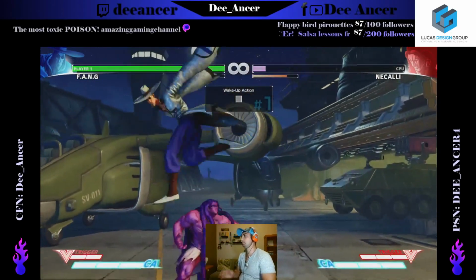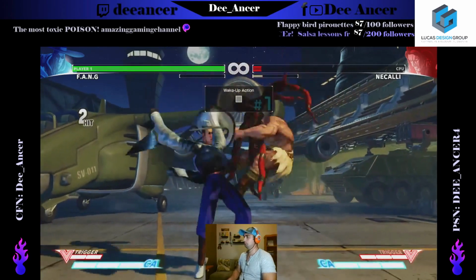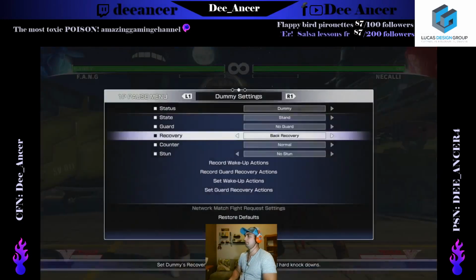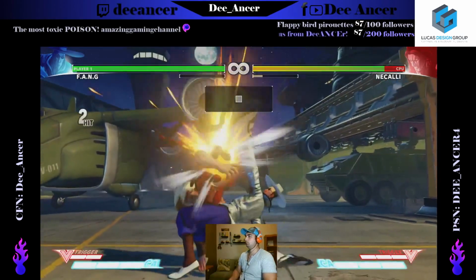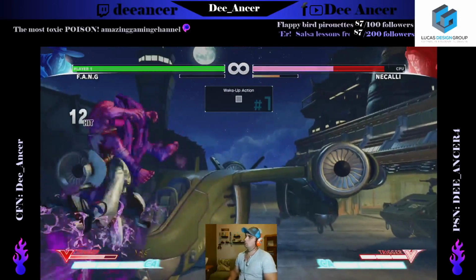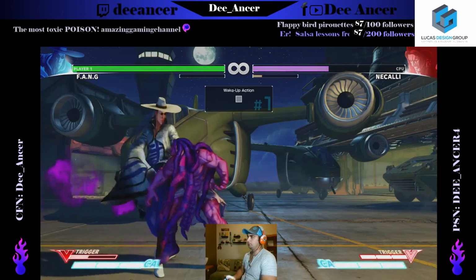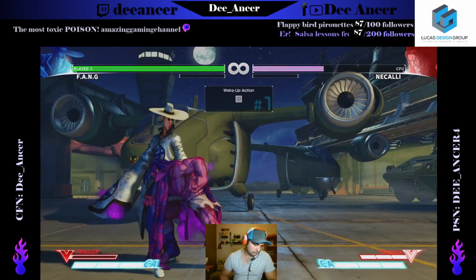So those are some of the mid-screen setups. I could also go for the real Benda mine, but if you do back roll, you'll avoid it. So those are some of F.A.N.G's mid-screen offensive options and setups. What should I go for next? Let me see.